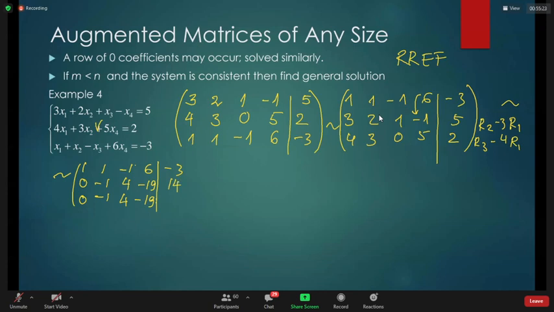And similarly, we get 14 minus 3 times minus 4 is 12. 12 plus 2 is also 14. This is what I had to get. And now, of course, row 3 minus row 2, we have 1, 1, minus 1, 6, minus 3. We have 0. I can now change the coefficients. 1, minus 4, 19, minus 14. And in the last row now, I have 0, 0, 0, and 0.